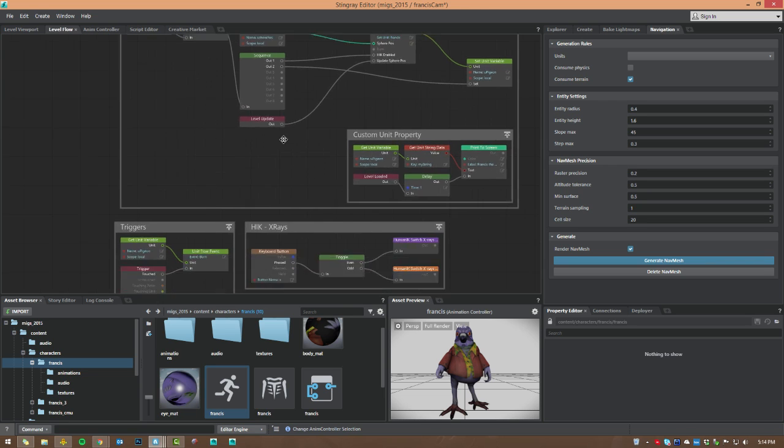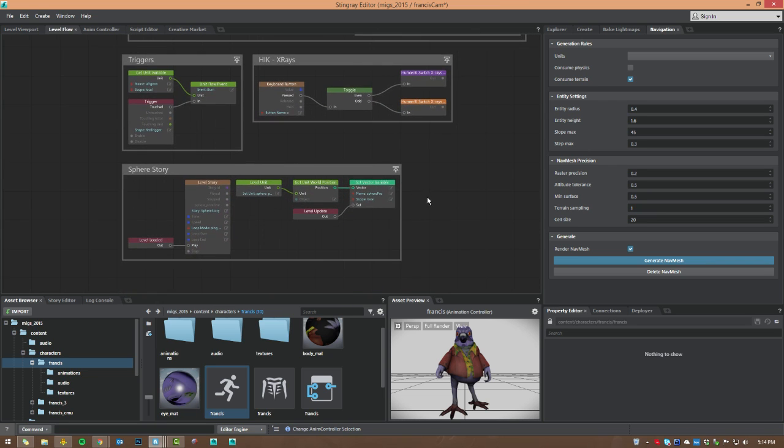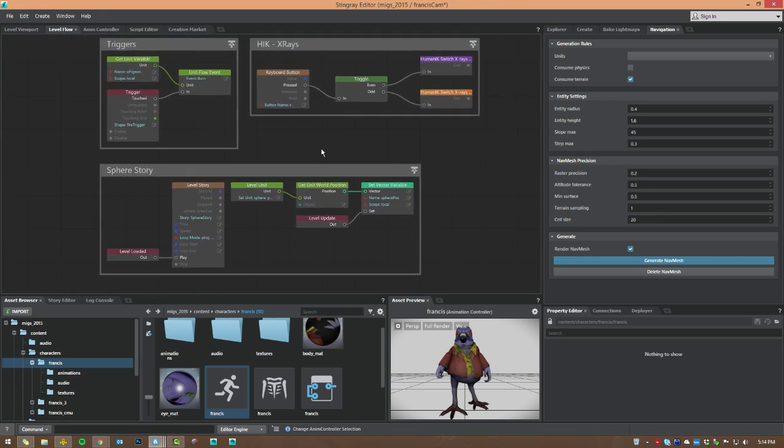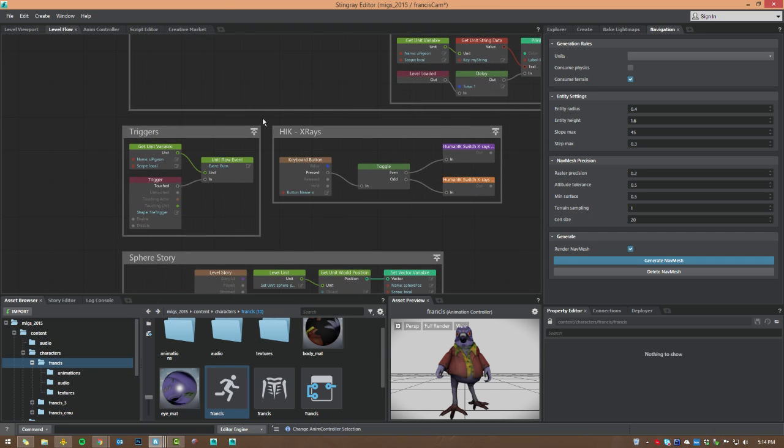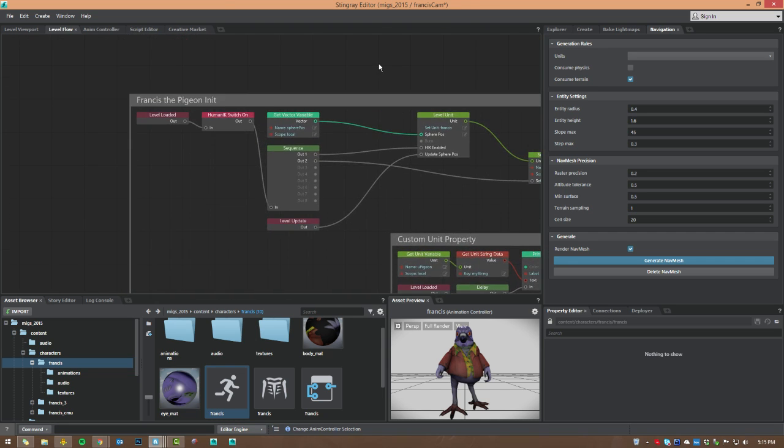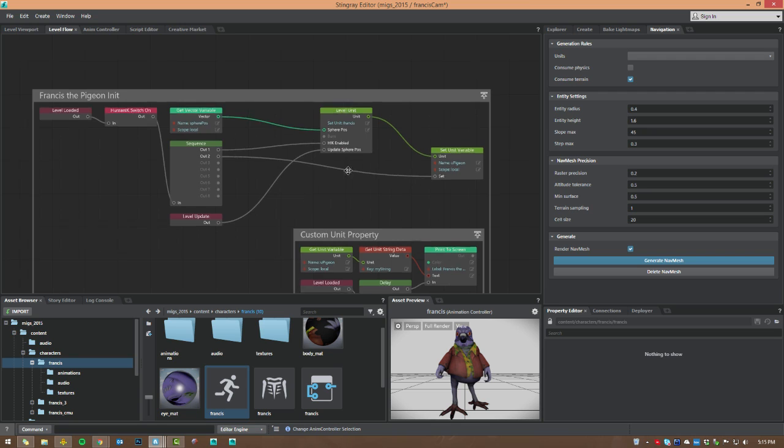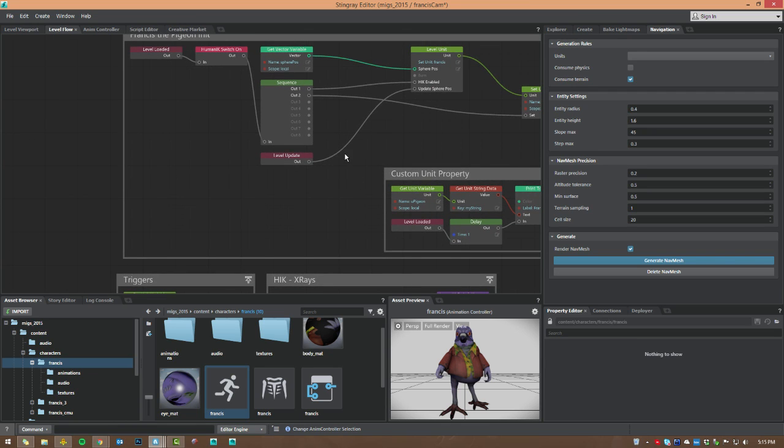But rather than go into too much detail here on how to construct gameplay with Flow, what I will say is that pretty much anyone can use Flow. An artist, a designer, you don't have to be a programmer to use Flow. However, you can tie your Flow into Lua script. So bear in mind that there are two types of flow in Stingray. There's level flow, flow that's tied to the level, and unit flow, flow that's tied to an asset, such as my character here.